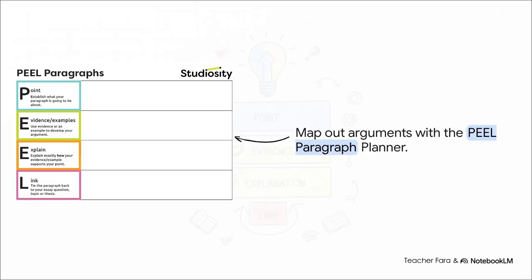And you know what? You don't have to hold all of this in your head either. There are some really great concrete tools out there, like this paragraph planner from Studiosity. It lets you visually map out these 4 essential steps before you even type a single word. Because let's face it, the planning is just as important as the actual writing.